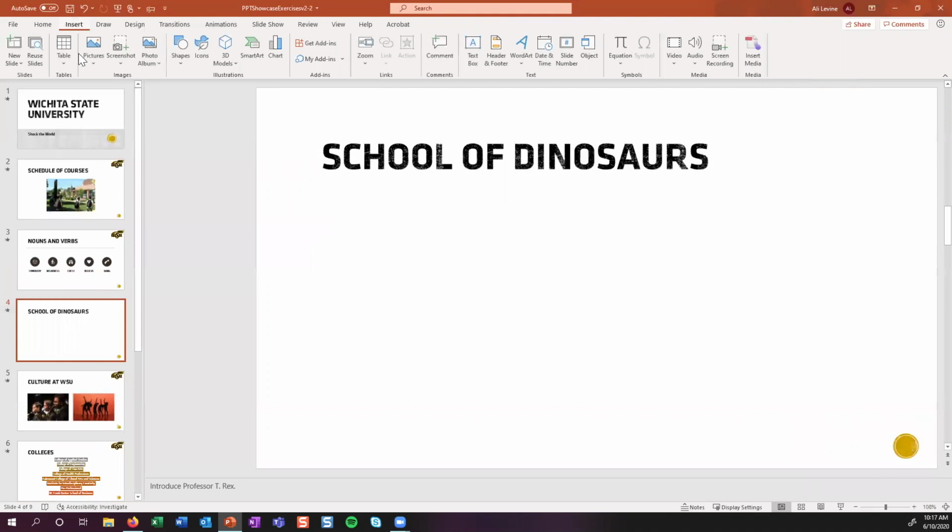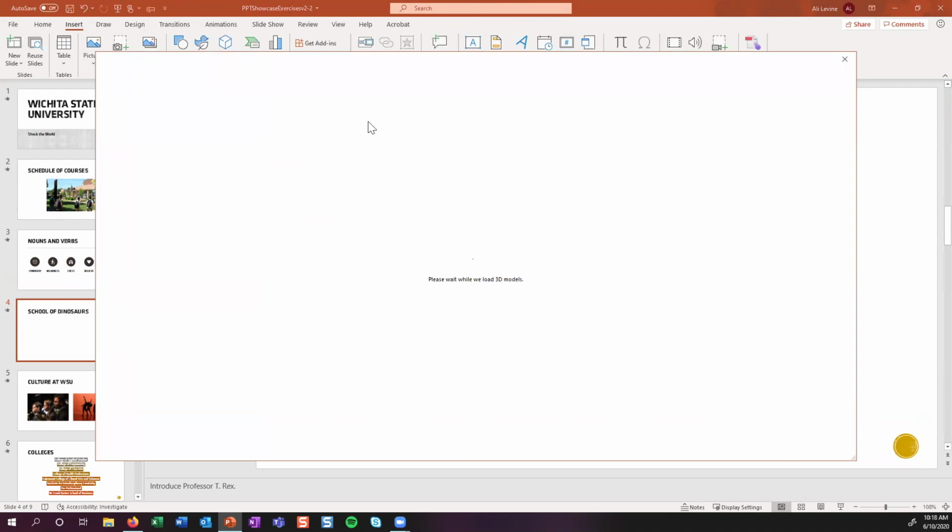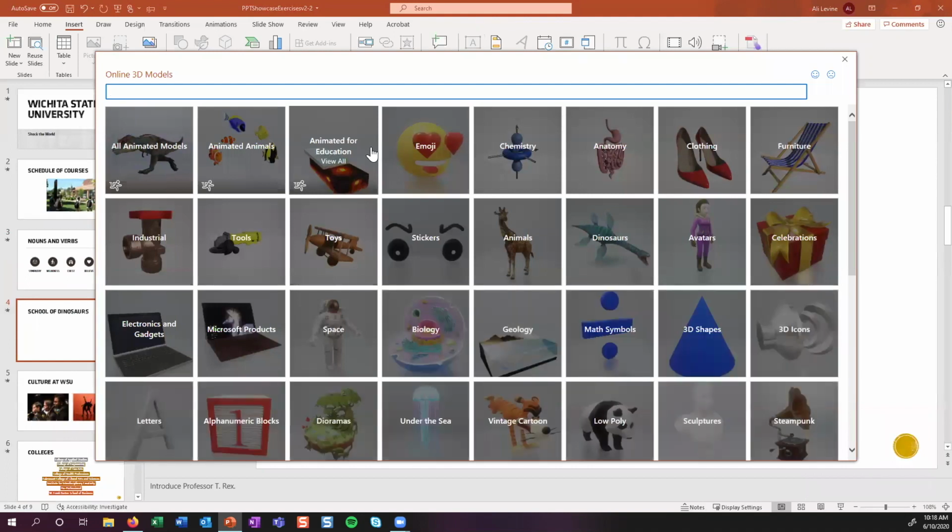Other thing I wanted to show you on the insert tab, and this might be moody for us today because we're using a lot of bandwidth with all of us here in this session, so I have a backup plan if this is going to be moody. I want to show you 3D models. The reason I say it's going to be possibly moody is we're also going online to access these, but it's a much larger thing I'm downloading than just the icon.